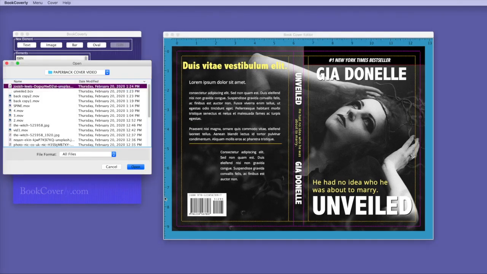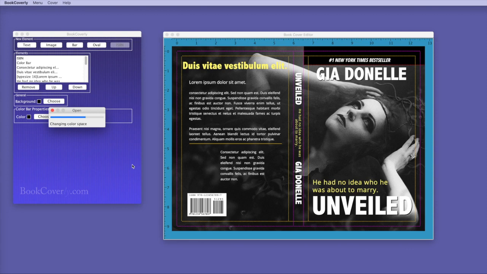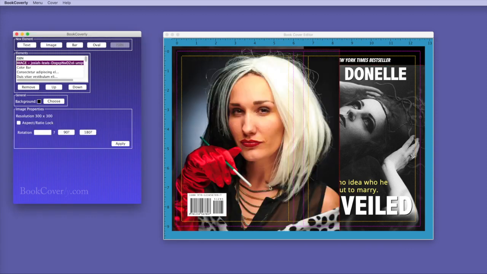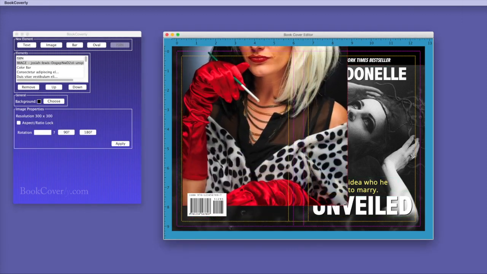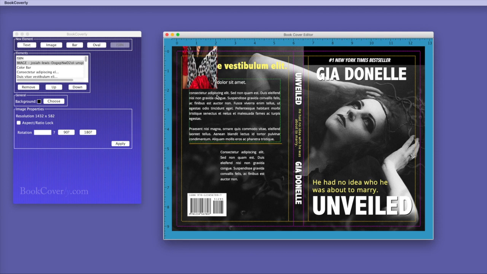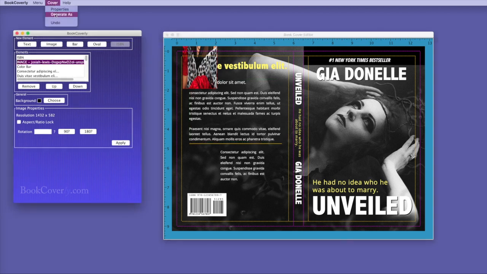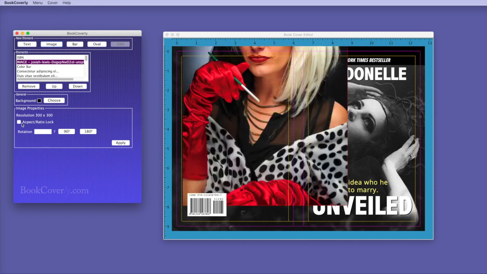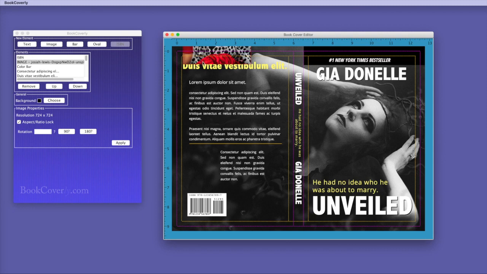Now let's import the author's photo. Oops, this is what happens without the aspect ratio lock. Make sure this is selected when you resize your images relatively. Much better.